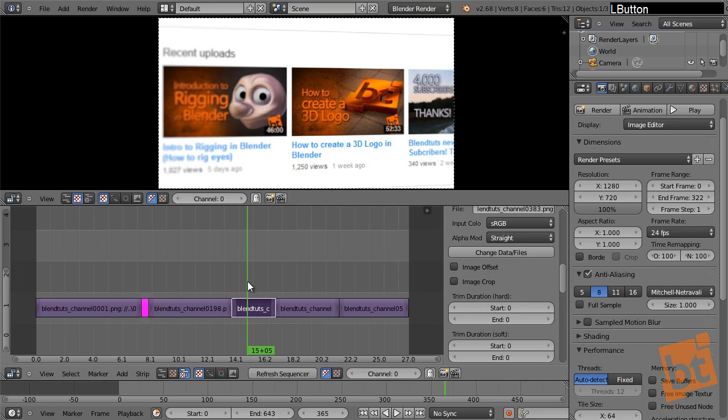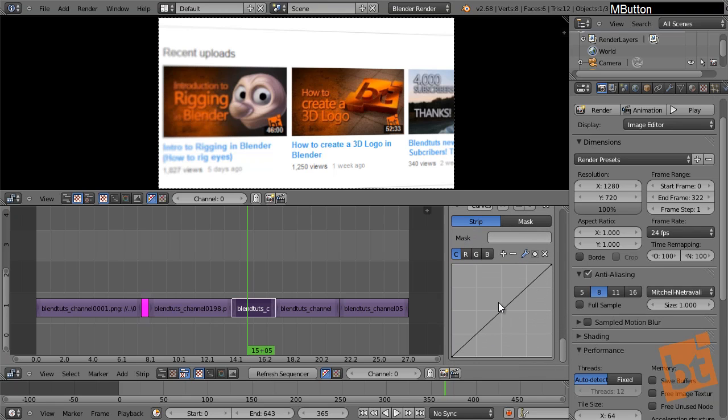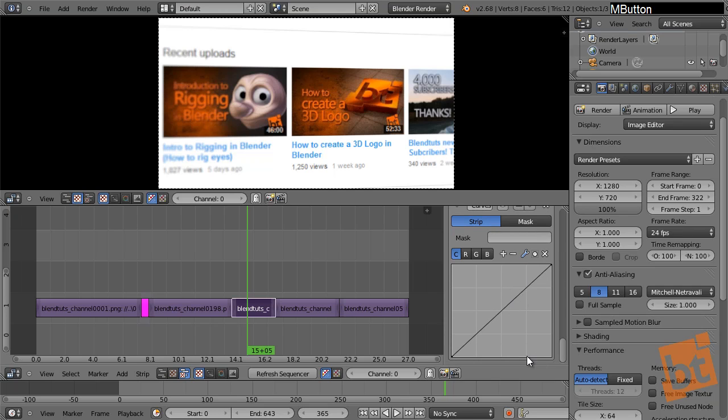All right, another thing is that you can apply color correction and other effects to a strip. You can go here with a strip, add a strip modifier, and we can add, for example, curves. Right, so here we have curves, and we can add another. This works like the usual modifiers in Blender. You can add another curves modifier under this one to modify the result of this one. So we can add a lot of contrast or a lot of brightness, as you can see. All right, and make it darker, or maybe make it bluish or more reddish orange or whatever.